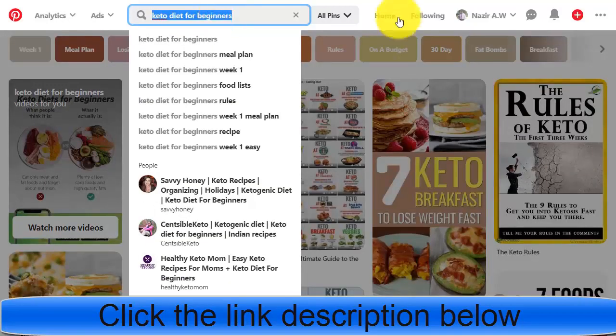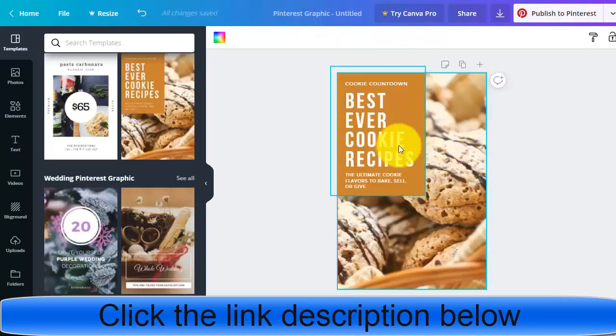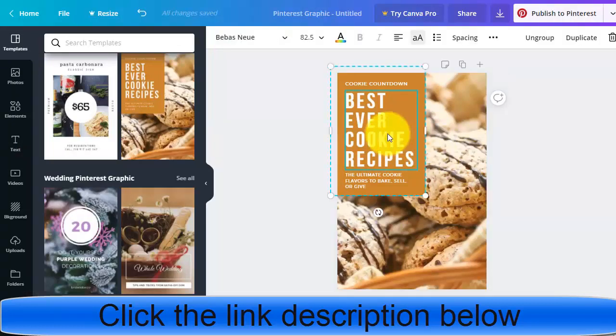What I need to do is come to Canva and paste it here.